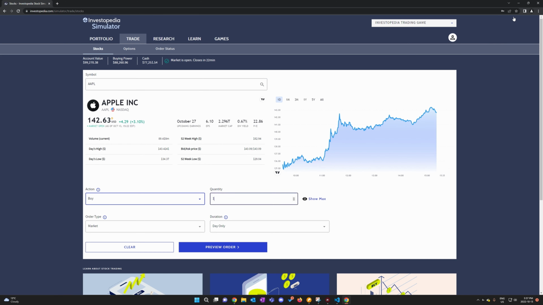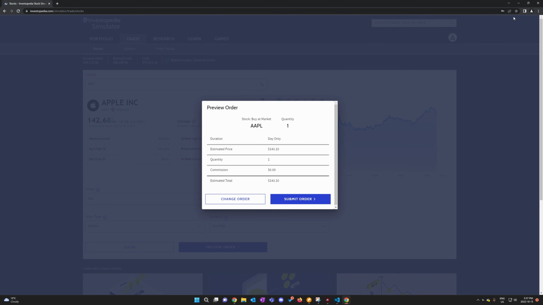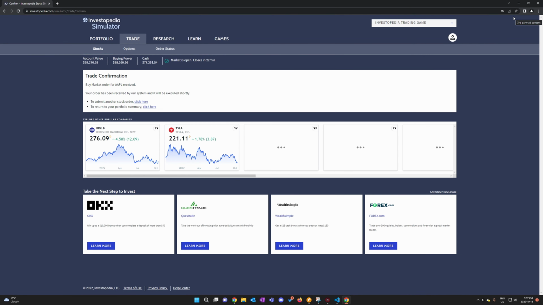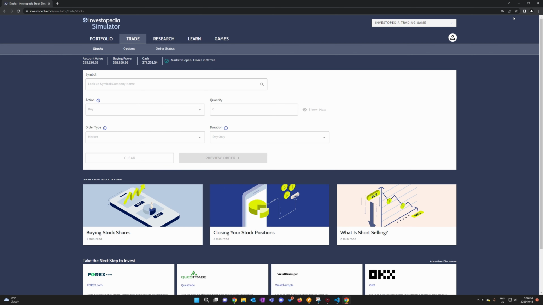It's going to select buy, quantity 1, market, day only, and it's going to preview the order. Again, these are the sleeps in between, I believe. There we go. It's going to the next one.